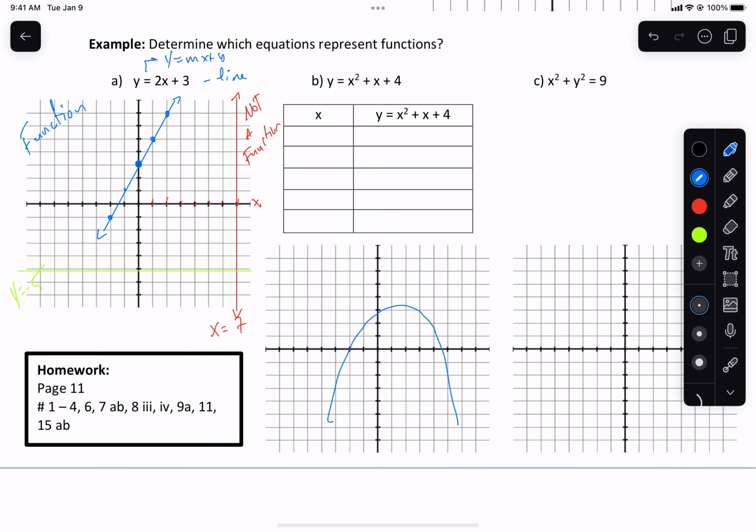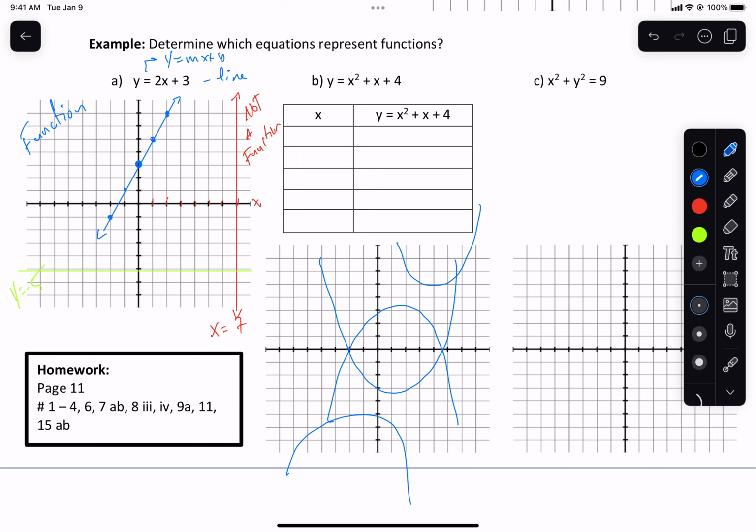If it looks like this, or like this, or like this, or like this, is it a function? Yes. Doesn't matter what it looks like. Quadratics are functions. So if I ask you on a test, maybe a whole bunch of equations in a multiple choice question, for instance, line, quadratic, circle, absolute value, identify which one's not the function. You see what I'm saying? It's a quick little check there, right? Reference which one is a function versus which one's not a function from just the equations.